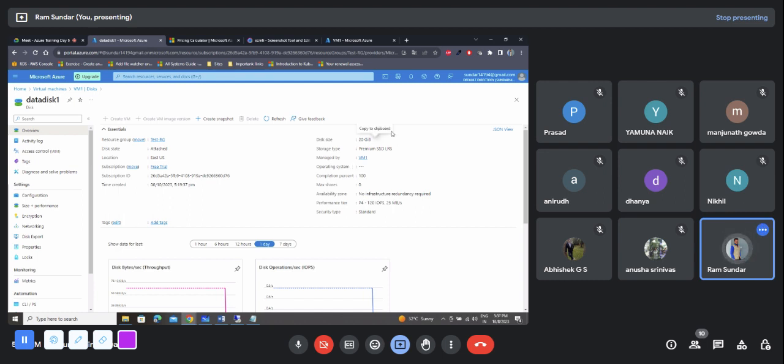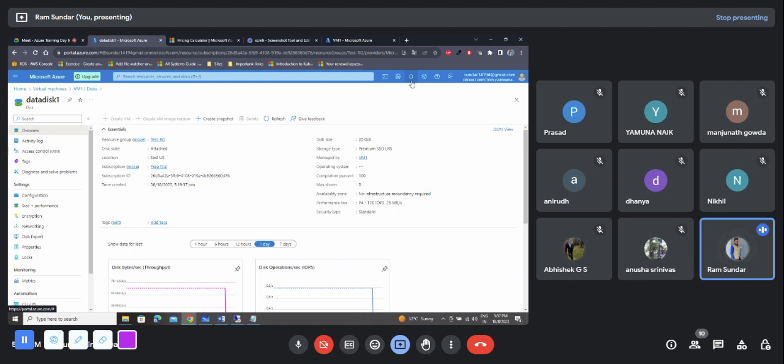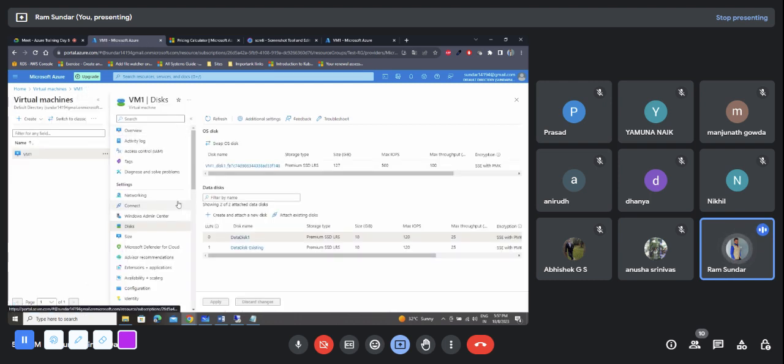But they have brought a new way, and you might have noticed for updating the disk it took more than 5 minutes. But if you do the standard way, within a minute the disk size would be extended. Okay, so now go back to the VM, do refresh in the VM disk, and the desired space 20 GB is added.